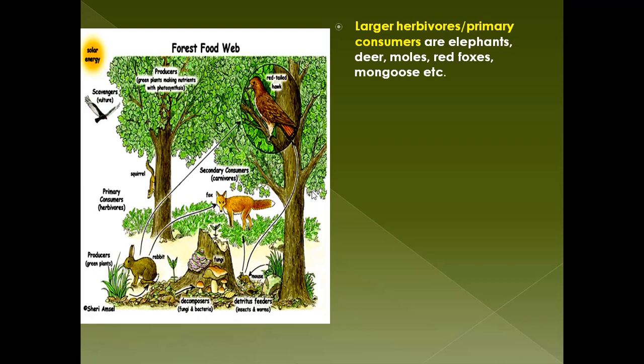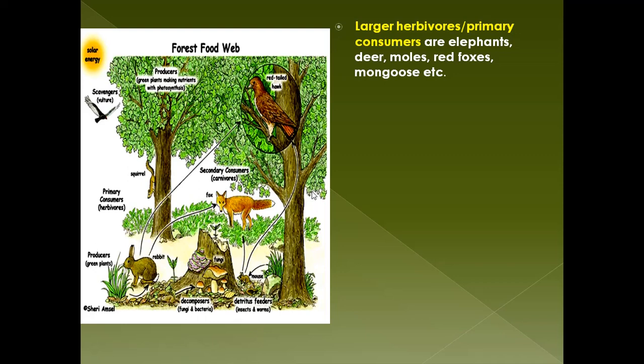Some authors consider vultures also as consumers, but the correct term is scavengers because they feed upon the dead animals lying on the ground, and these vultures are also part of the food web. And we see at the bottom of this picture there are decomposers, fungi and bacteria, feeding upon the detritus, that is dead and decaying organic matter. So let's go through these points.